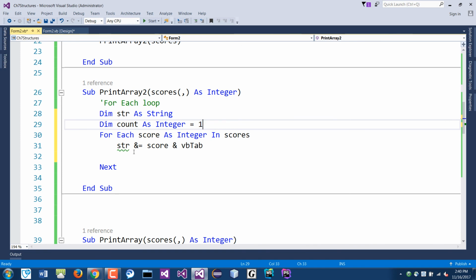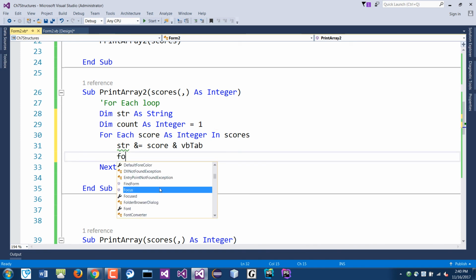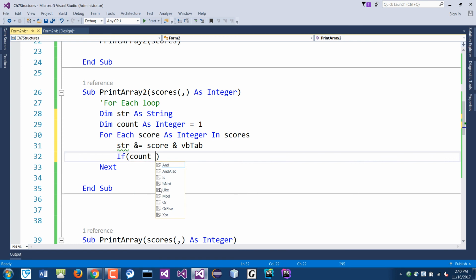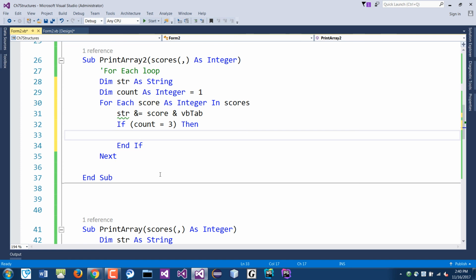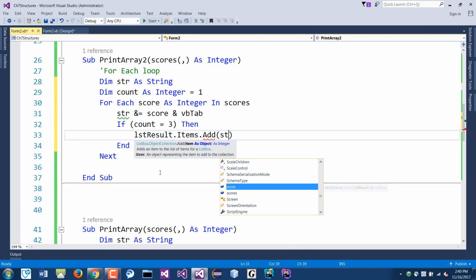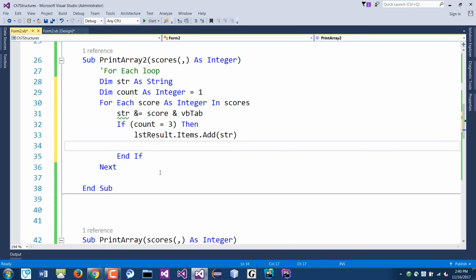So once we reach the 3, then we want to print that out to the list box, and then we go on. Okay, so now you need to check if count is equal to 3. Then you can now print the list box items that add the string.